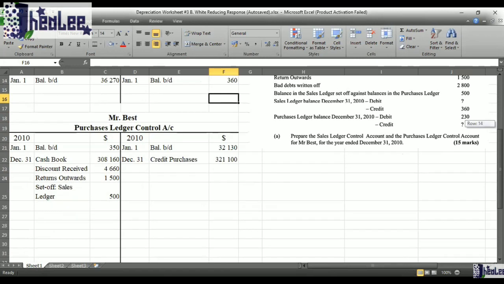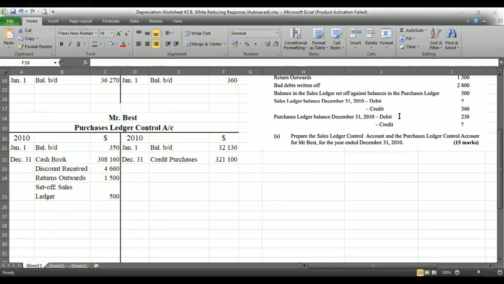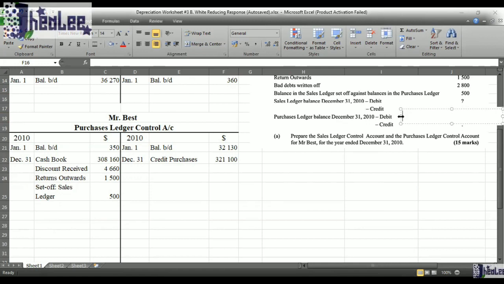We're going to fine tune that. And we only have one figure coming from the question to record in this. And it is our debit balance of 230. Because they indicated that it is a debit balance, what are we going to do with this 230? We are going to ensure that we enter the balance brought down on the debit side. So we're going to credit our balance carried down, that is, on the credit side, so that the BD is reflected on the debit. So here we go in making our recording.